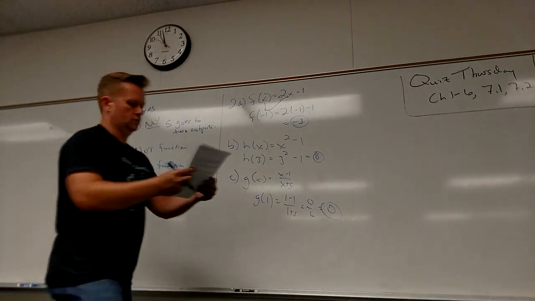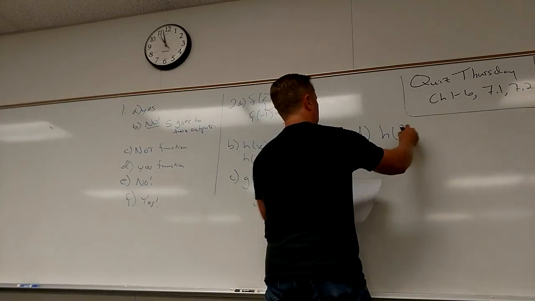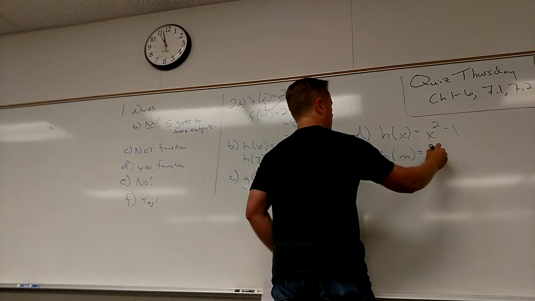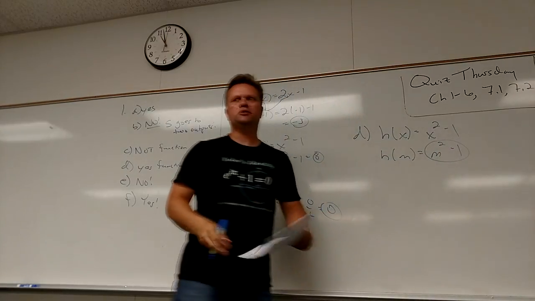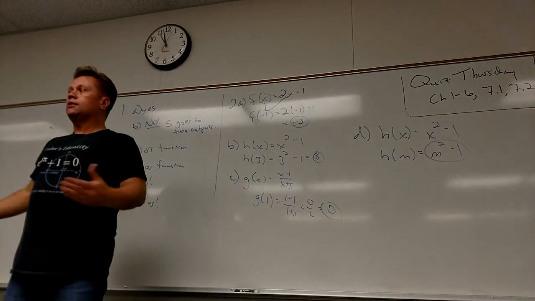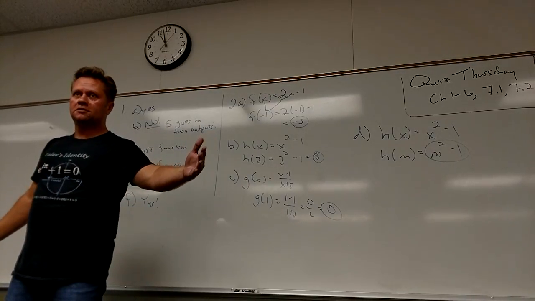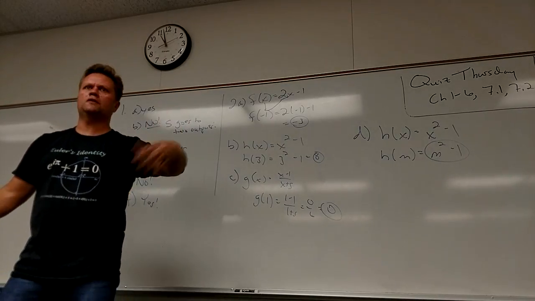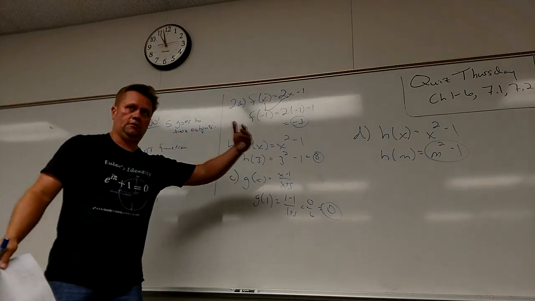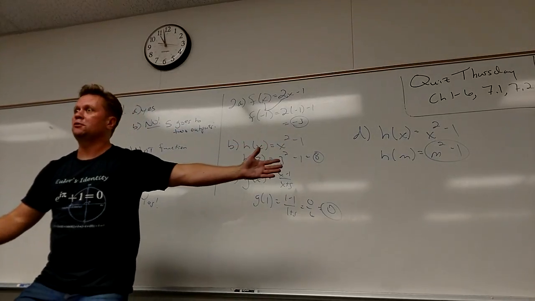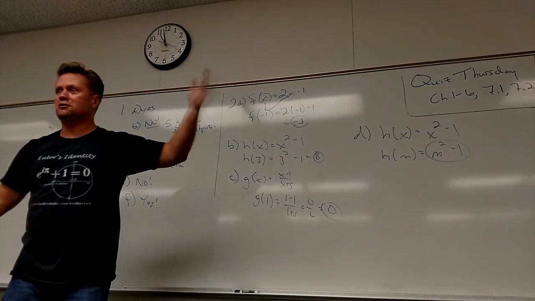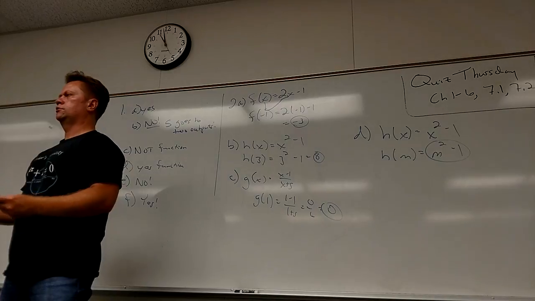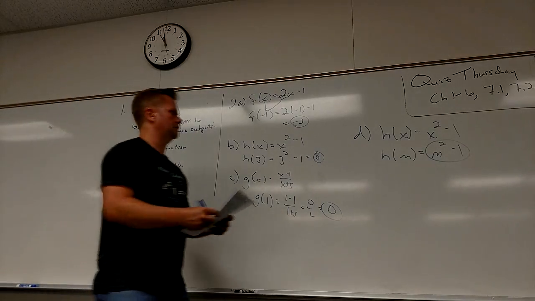So what about part D? Gets a little freaky, but not really. If h of x is x squared minus 1, then h of m is m squared minus 1. Done. Almost too nice to believe. It's not a number, so I can't actually work it out. On one level, it's showing you that x is not special. I could have used an m. What's h of a? A squared minus 1. What's h of d? D squared minus 1. What's h of Jeff? Jeff squared minus 1. So you'd have to factor it? No need to factor it. You can't simplify it.